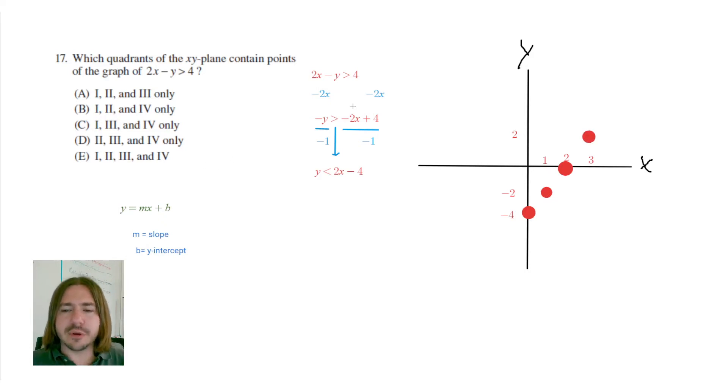Now, two things to note here is that this is strictly less than. So the solutions are not going to lie on the line, but they will lie below the line because it's less than. If this were greater than, the solutions would lie above the line. If there was an equal, like less than or equal to, or greater than or equal to, or just equal to, then all the points on the line would be considered solutions. But as it stands, since it's just less than, the points on the line will not be solutions.